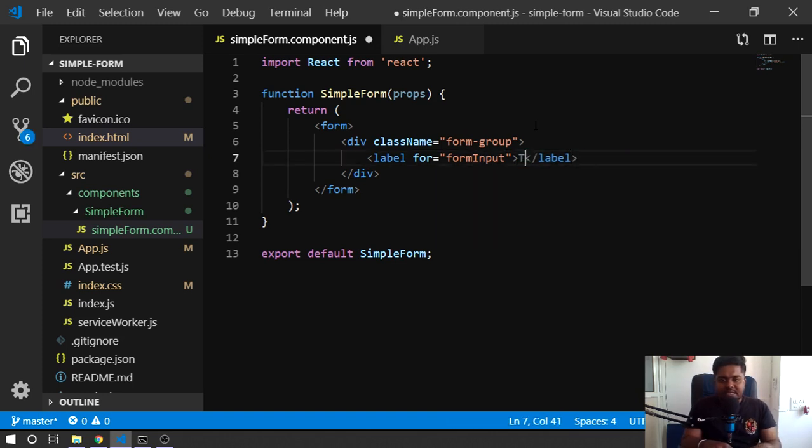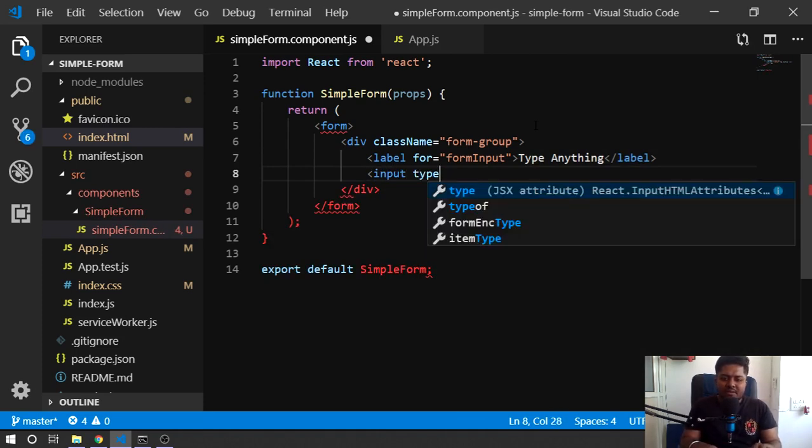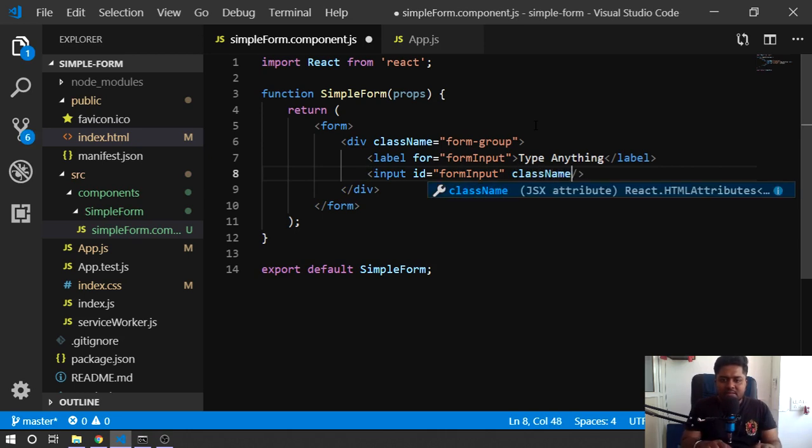Or maybe we can just say type anything. All right, and an input type text. We actually don't need to provide a type text. ID would be form input, and yeah, that might be it. And yes, className is equal to form-control.